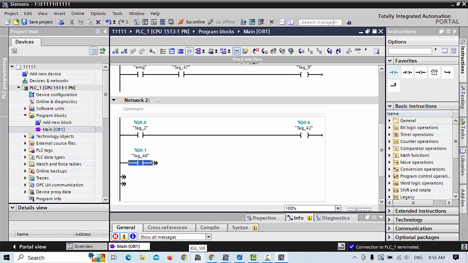Q0.1 open contact we will take from here, and second we will also take one more contact, and thirdly one more contact.